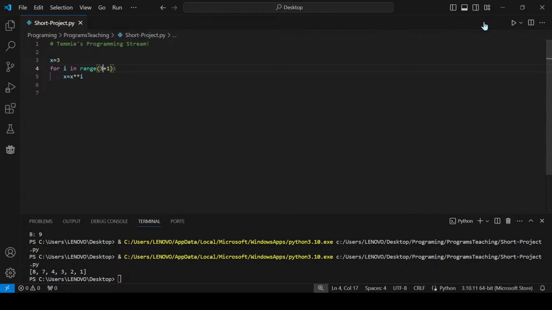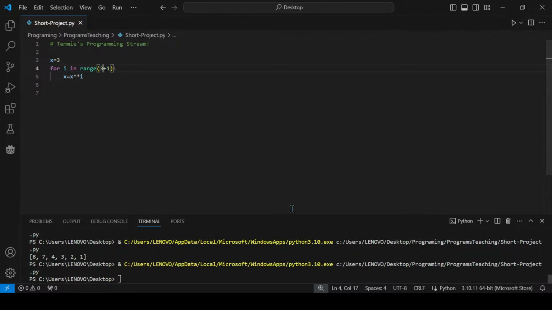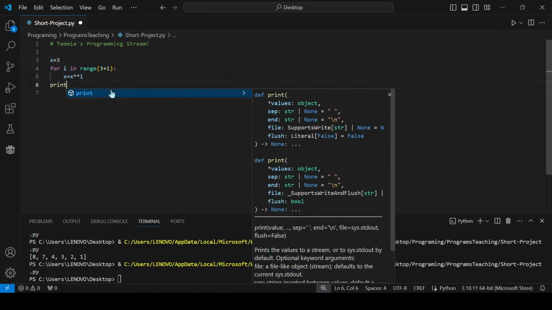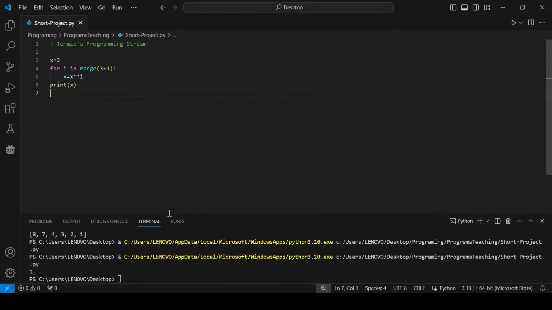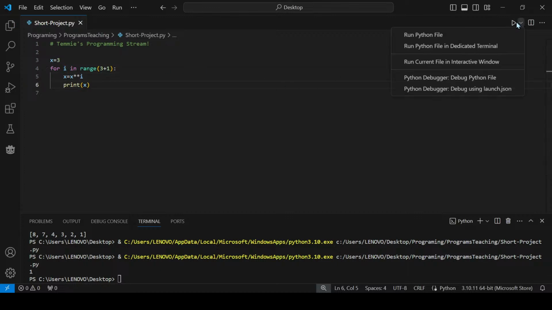Right. So if I do this, of course, you need to print x as well. And we get 1. Why do we get 1? But we add it to this.